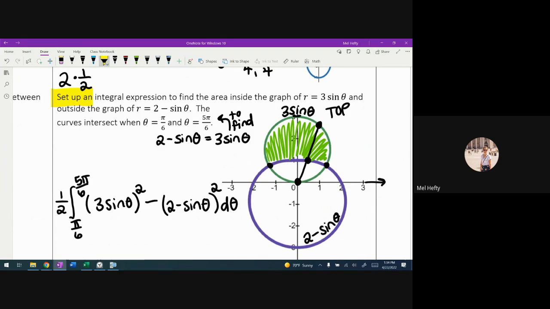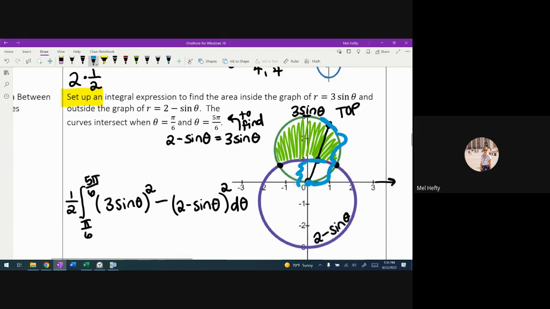Set up, yes. Again, a lot of these questions are just going to be set up and not evaluate, because that is not something that with our skills this year is integrable. Okay, so for the top function, we want the bigger r, and for the bottom function, we want the smaller r, because when I subtract, I want this to be a positive number. So I'm choosing the function that is farther from the pole and the function that is closer to the pole. Since this r is bigger than this distance, and that's true the entire time, even if I go over here, this one's farther than this one is.